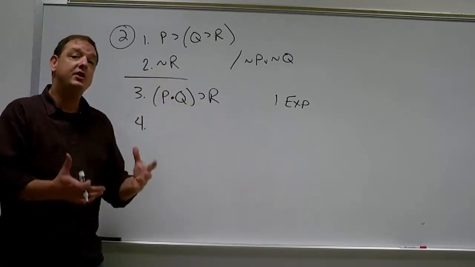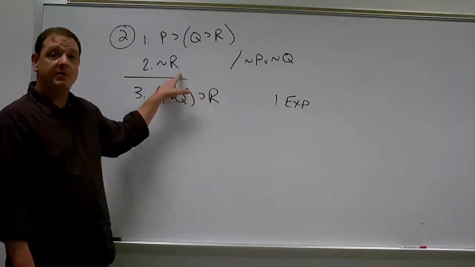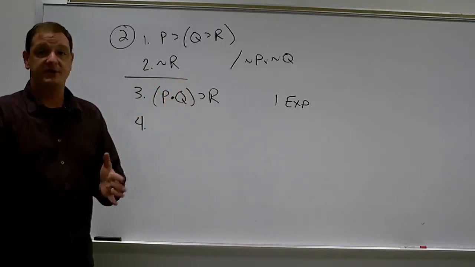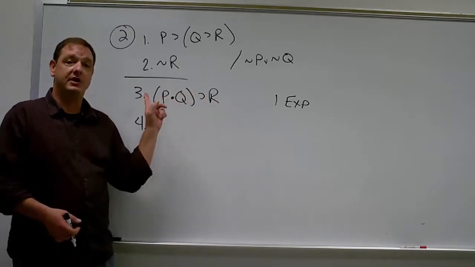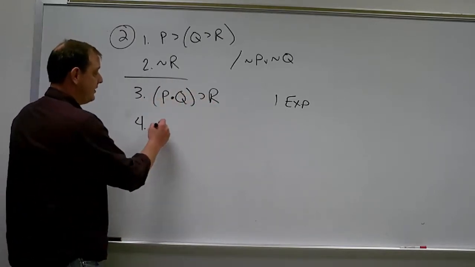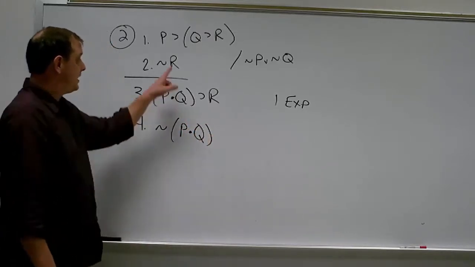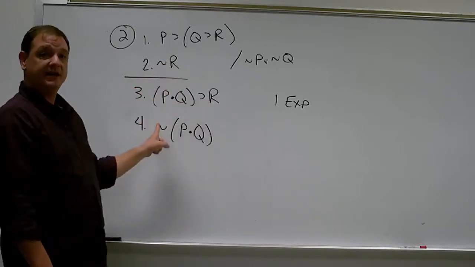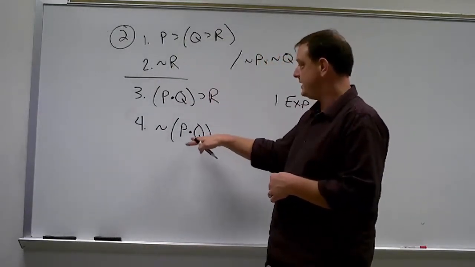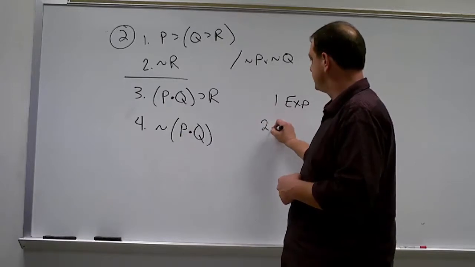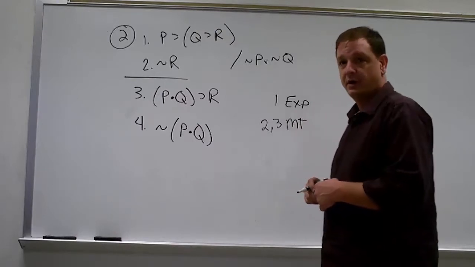And so what do we use when we have an if-then statement where the consequent is in another line shown to be false? That's modus tollens, 7.1 all the way. And modus tollens says if you don't have the second part, you don't have the first part either. So we can conclude from this that the first part, P and Q, is false. Because we didn't have the necessary condition, we can't have the sufficient condition. Or if you'd rather, because we didn't have the consequent, we don't have the antecedent either. So this is lines 2 and 3. Modus tollens. You with me so far? Hope so.